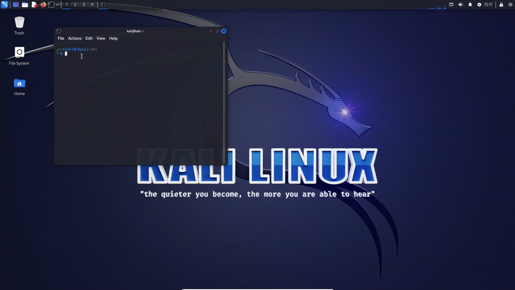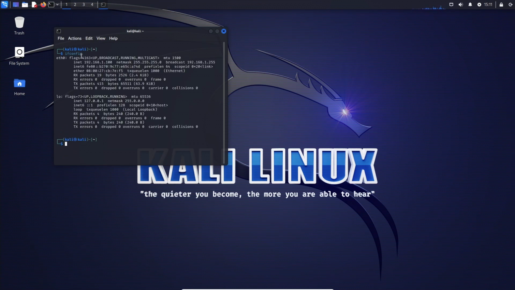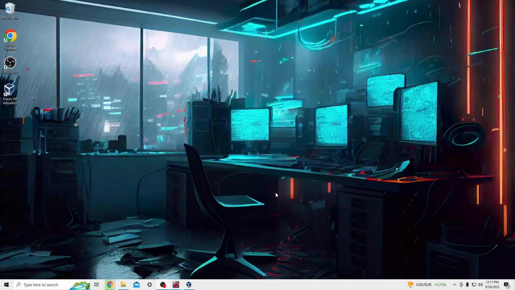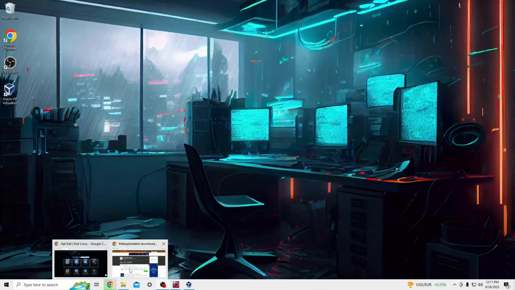We can come over here, we can click ifconfig, and now we see that our IPv4 address is right here, the inet 192.168.1.100. Perfect. So now it has an IP address. We can come back here, minimize, still some time on here.